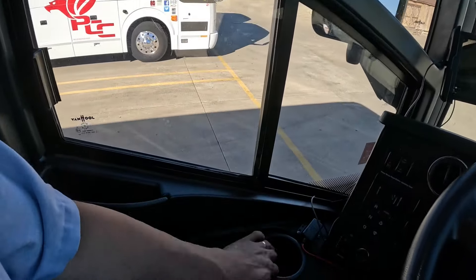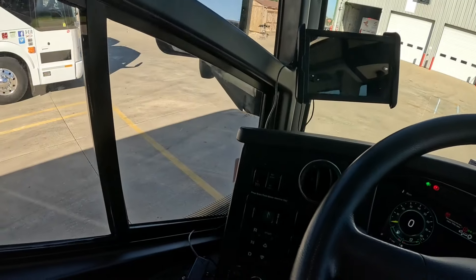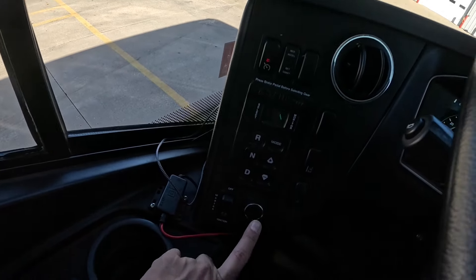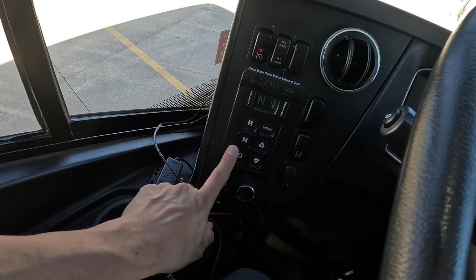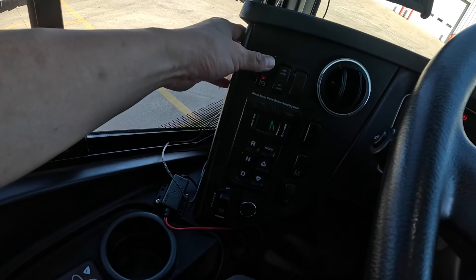Moving onward, there's a really large cup holder — absolutely love it. Nice driver compartment down below. On the left-hand side of the dash panel is the ignition: accessory mode, and engine start. Make sure accessory is on first, then start the engine. The gear selector is a standard Allison transmission selector — neutral, drive, reverse.